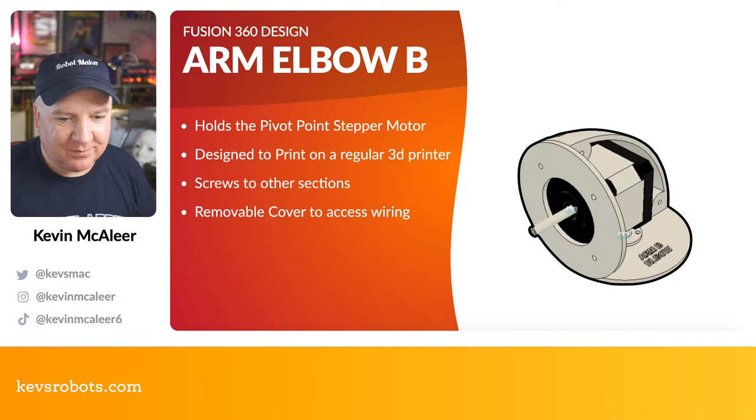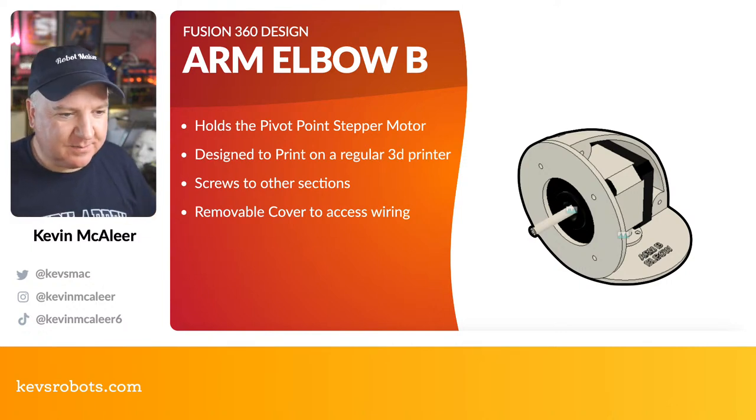Next up we have a different one. This is the arm elbow B, which is a variant of that. And you can see there that holds the pivot point for the main stepper motor. Again, it's designed to work on a 3D printer, like a regular size 200 by 200 3D printer bed.